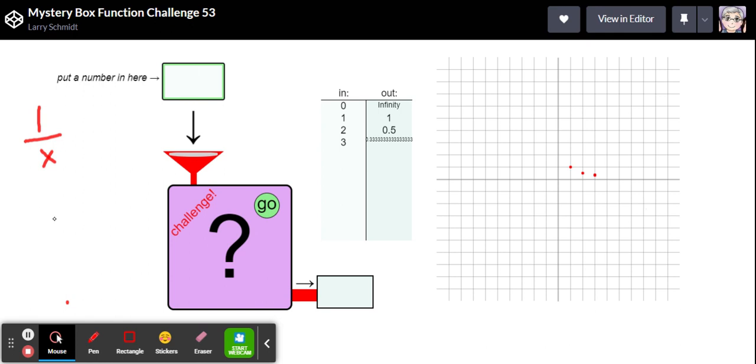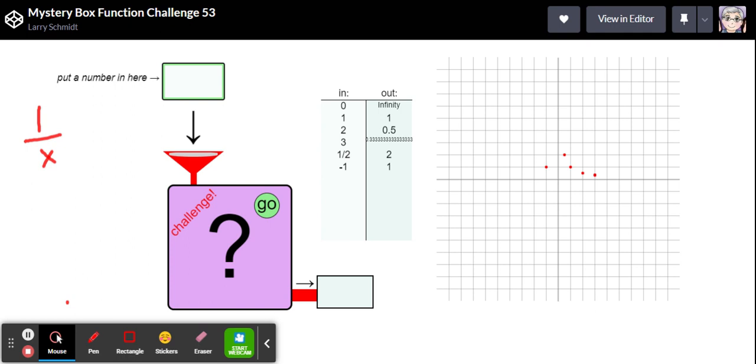If I put in a 1/2, it should turn into a 2, because when you do 1 over x, it basically flips the fraction upside down. So 1 over 2 should become 2 over 1, or 2. So we'd expect a 2 here. And there's a 2. All right, so this is looking like 1 over x, but I should try some things on the other side of the y-axis, because in 1 over x you get this nice sort of symmetry about the origin, and so the first quadrant and the third quadrant have the same kind of curves. So let's try a -1, and this should give us also a -1 out.